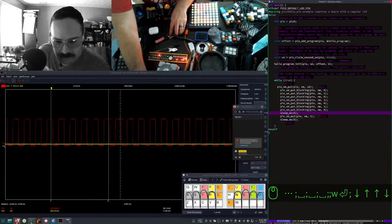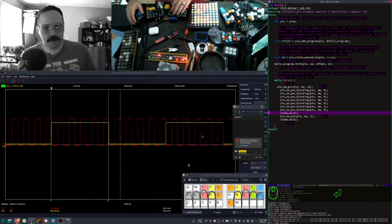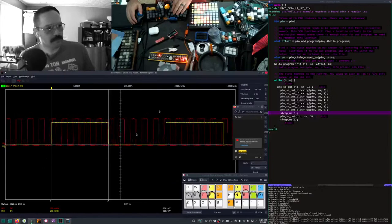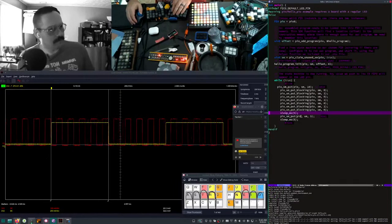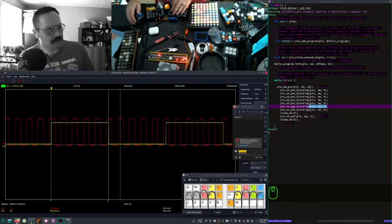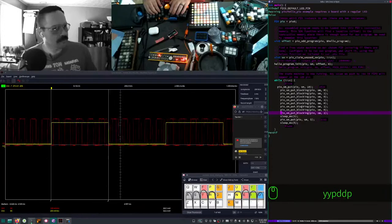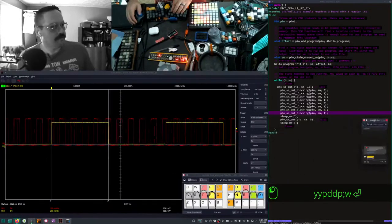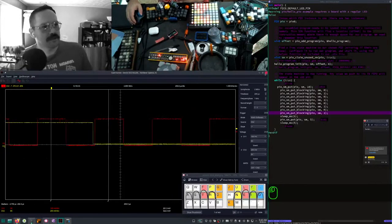And as proof of this, I could do one of these and then reset one more time. The last one is a 0. Wait a minute. Do that. Oh, wait a minute. Our time scale is off. What if we zoom in, enhance? Time base will reduce the time base, increase the sample rate.